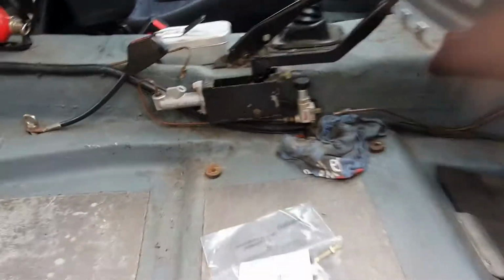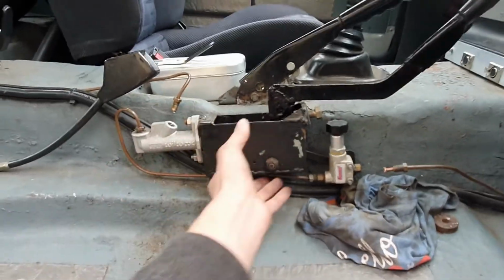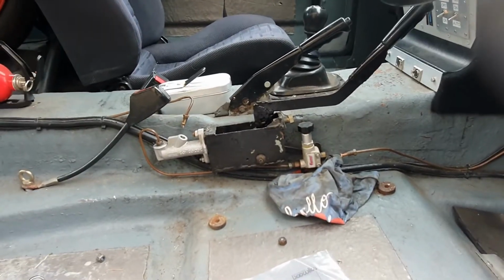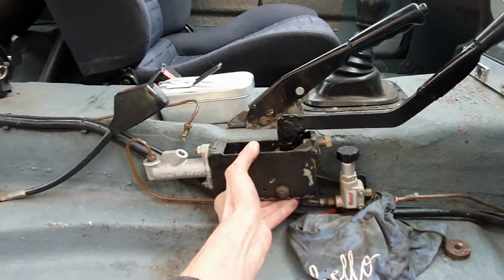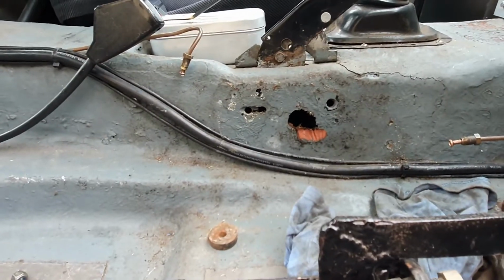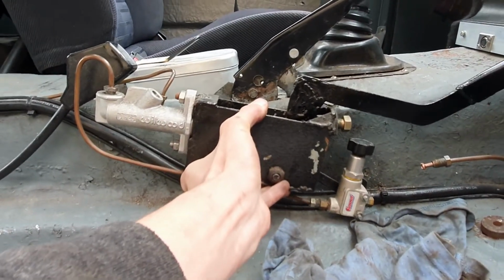So I have taken the seat out, as you can see. Driver's seat is gone, and I have been under the transmission tunnel and unbolted this component. So just got to undo that, and then this will come off. I'm of course being very stupid. It all comes off as one unit. That pipe just goes to the brake bias valve. So here we go, removing the hydraulic handbrake. There we go. What a mess behind there, my god, that is a mess. So the two mounting bolts, one of those has got to move in order to get this thing to face uphill like that, basically. Then it will bleed more easily.